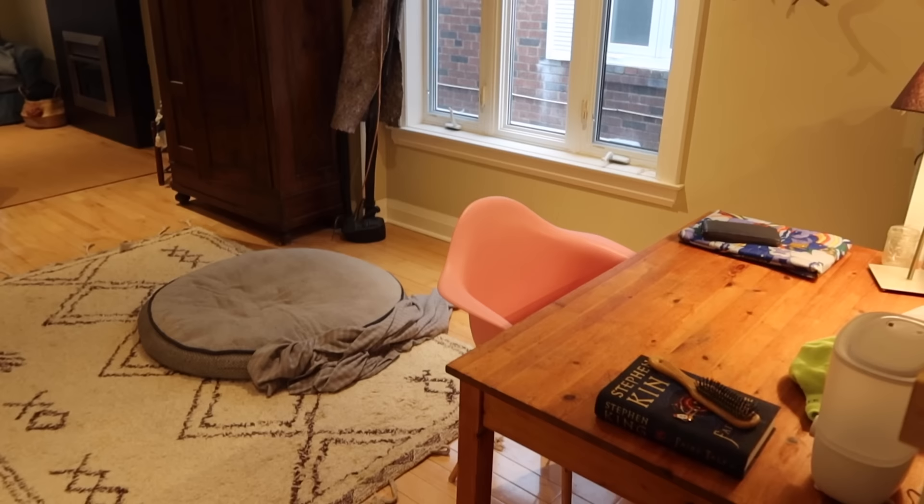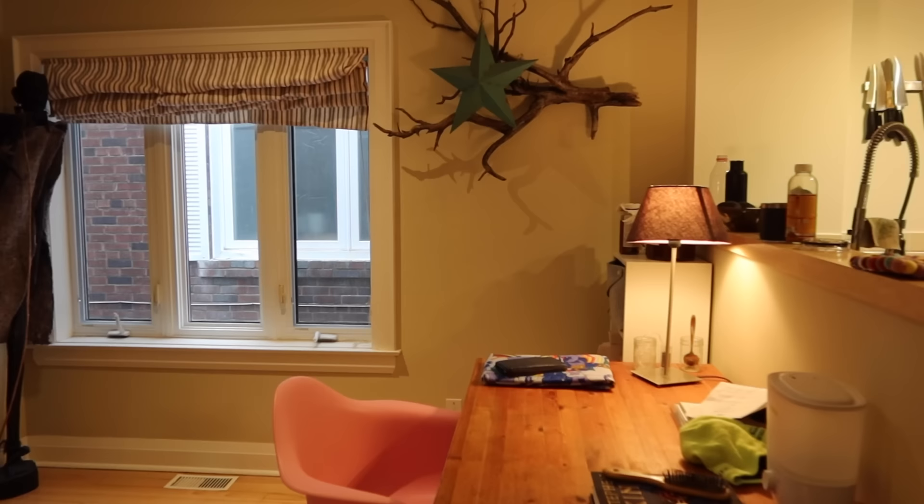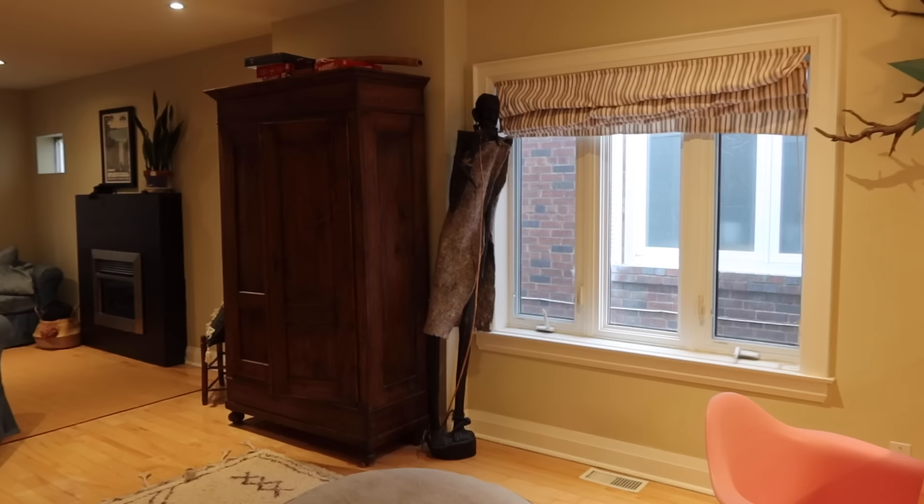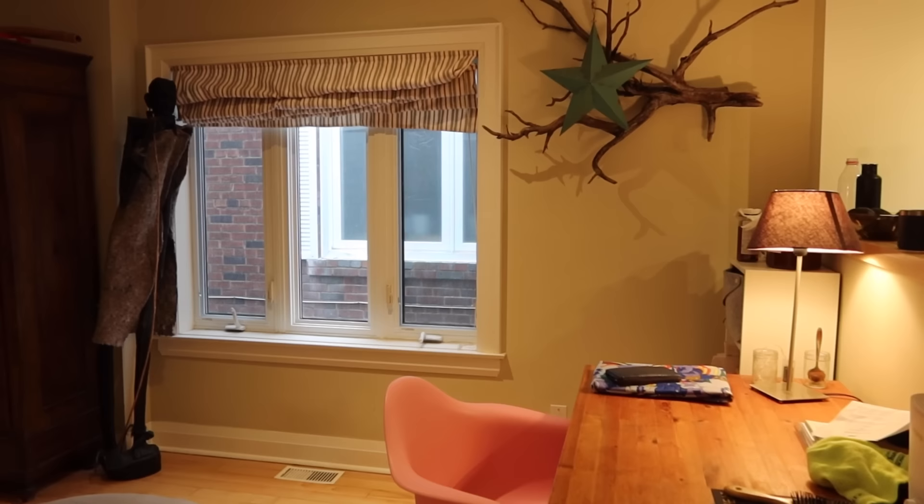The thing about this space is that it has always felt so disconnected from the living room. We had that big chest kind of dividing the spaces, but it took up a lot of room. We didn't even have a dining table in this space. It really was just a room that was kind of floating around — no one really knew what was up with it, and it always just never felt complete.